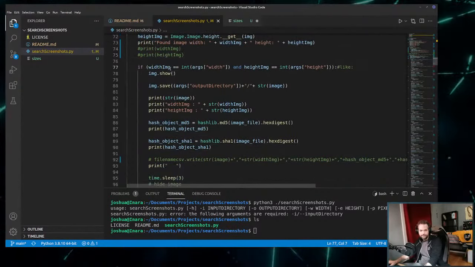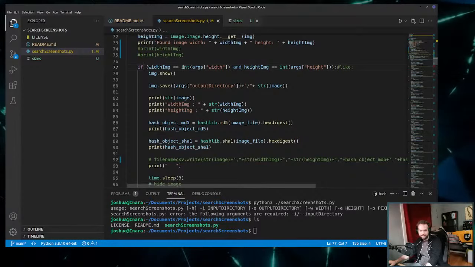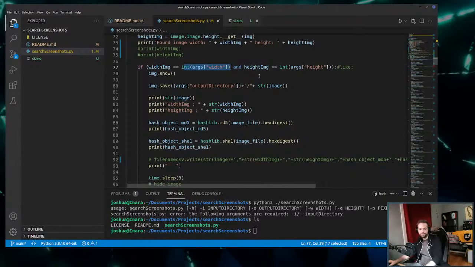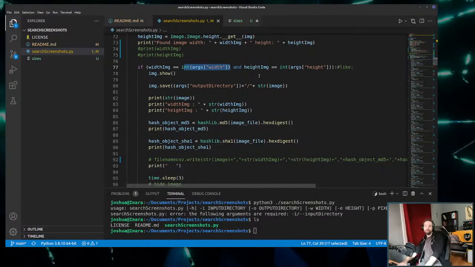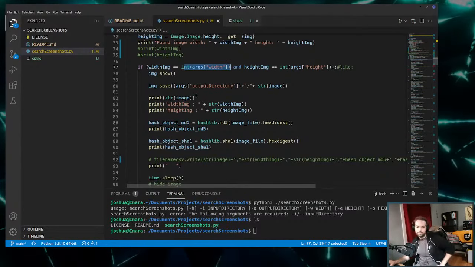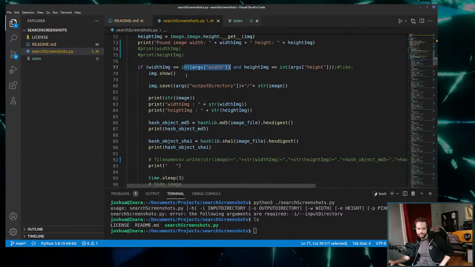Then we have our first kind of custom width and height. So if we actually do have width args, arguments of width and height, then we will use them as an example. If not, then we will use all the built-in widths and heights.